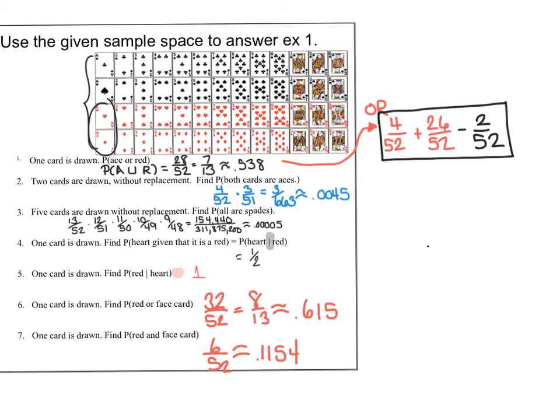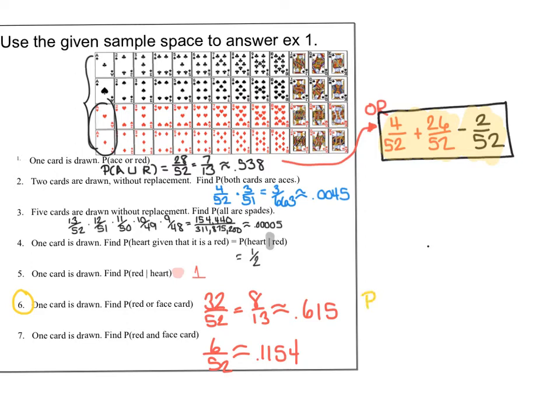So I just want to jump back to this example and illustrate that number 1, I actually used the general addition rule where I added the 2 together and I subtracted the overlap. I could have done the same in my number 6, I think it might be labeled as letter F in your notes, which would be the probability of a red or a face.